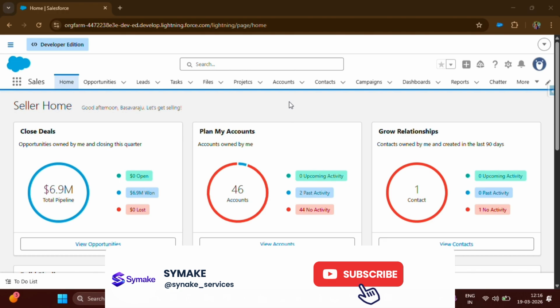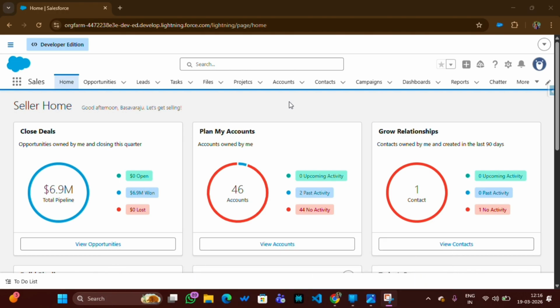So now I will start with what are profiles in Salesforce. A profile controls what a user can do in Salesforce. Means profiles have some permissions and access settings. Key functions of profiles are object permissions, means a user can read, create, edit, delete the records in a particular object. Field level security, tab visibility, login hours, app access. All of this will be controlled only by using profiles. So for example, if a user has a profile, they can read the accounts, but they cannot delete the opportunities. That means profiles define the capabilities.